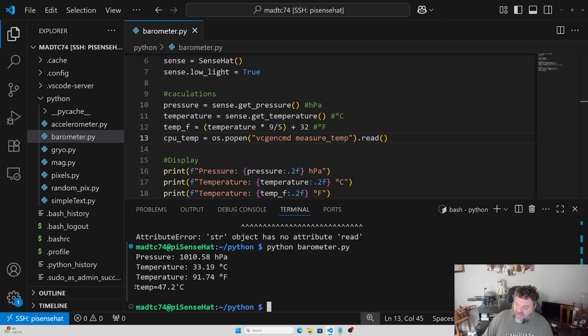And see, now I have the CPU temperature already laid out. Now, I want to use this number for our calculations. So I can't do that because I got the temp and I got this C like right there. So to get rid of those, let's do this. Now we're going to do a dot replace. We need to replace it. And what are we replacing? Well, replacing the temp equal sign.